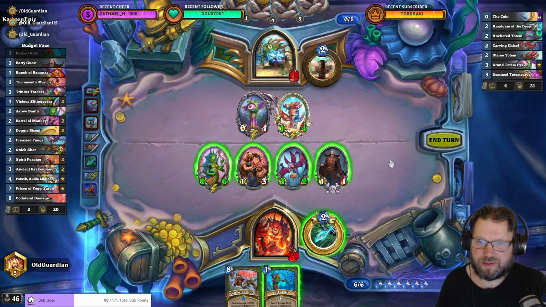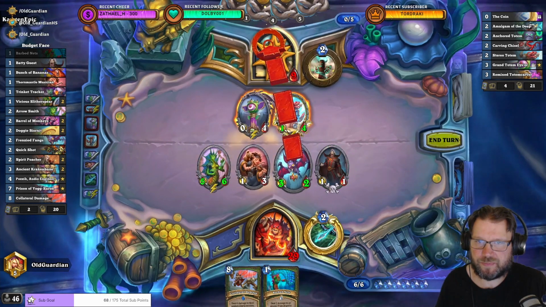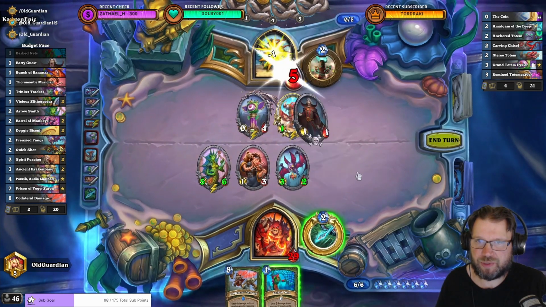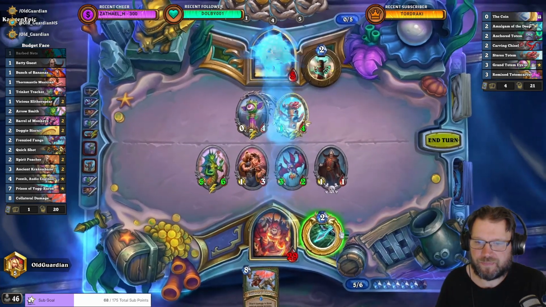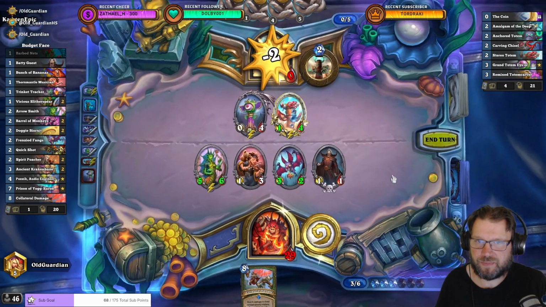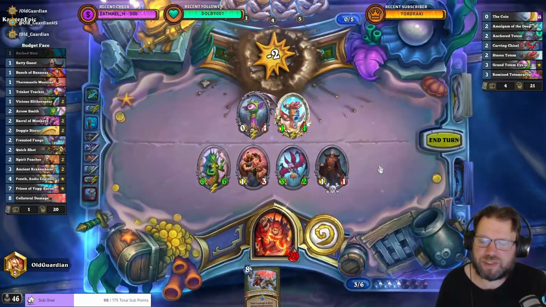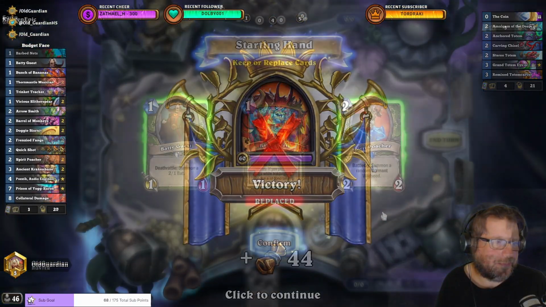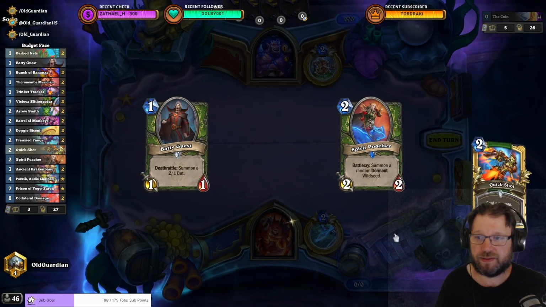Six, 10, 11. Now we're just going for the dome here. And the Shaman can't heal, right? I don't think the Shaman can heal. And actually it doesn't even matter because I had the Arrowsmith, so yeah, it's exactly lethal. Alright, let's go.